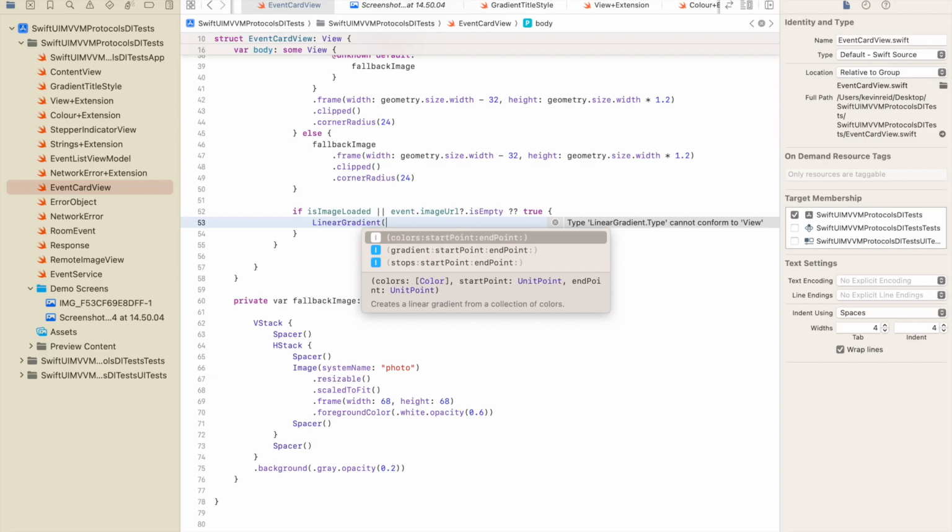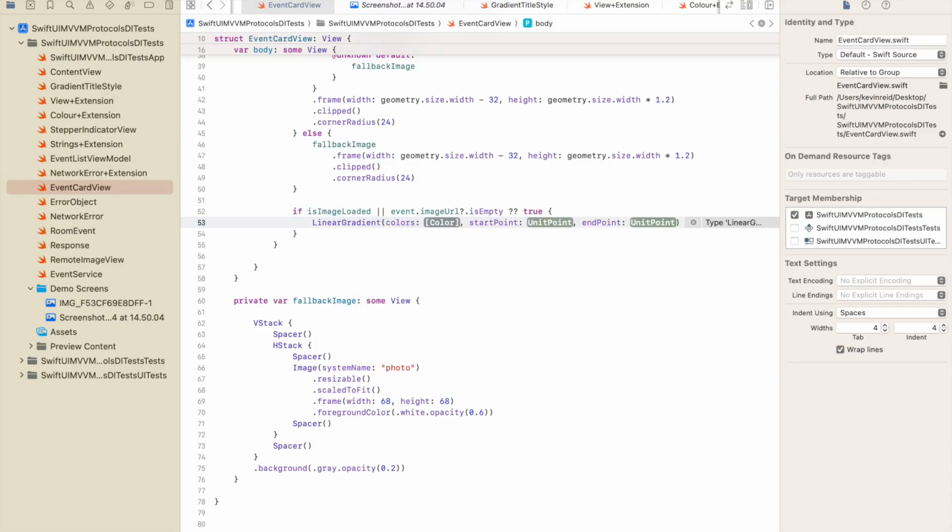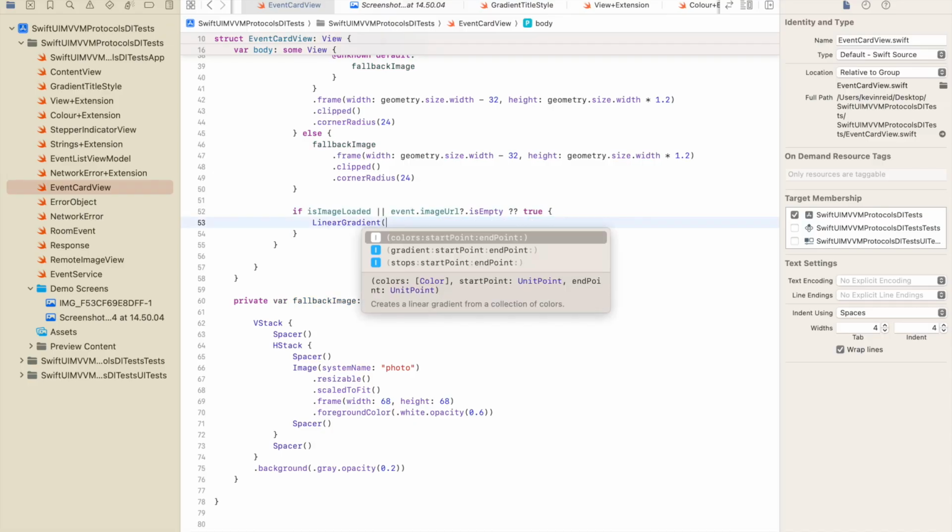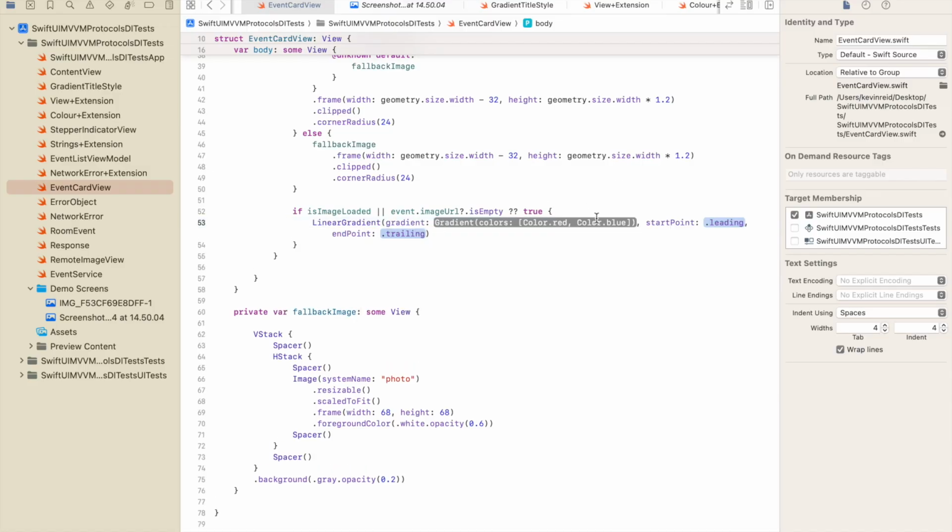So the overload that we need is the first one, which is colors, and then we just pass in our gradient. That is incorrect. It's the second overload that we need. That's the one. So we pass in our gradient with our array of colors.